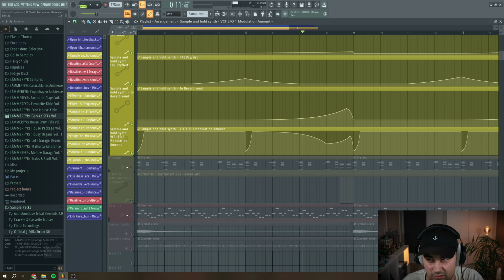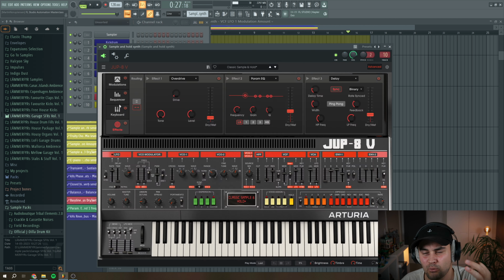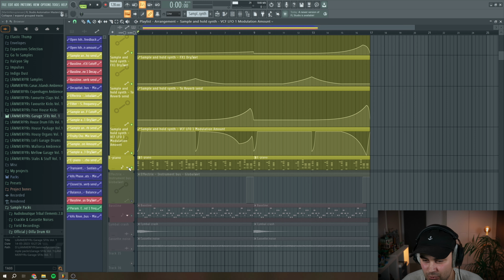Just some subtle stuff. And I actually just tried to tweak some of the different knobs in the synth, figuring out what I wanted to automate. So if I turned some of these knobs and it made something cool to the sound, I probably want to automate it. And I think you should try that out as well if you're using VSTs. It could be Serum or Vital or something else. Just try to twist some of the knobs, and if they make a cool change, maybe you should try to automate it, make an automation clip. Now we're ready to move on to the E-piano.